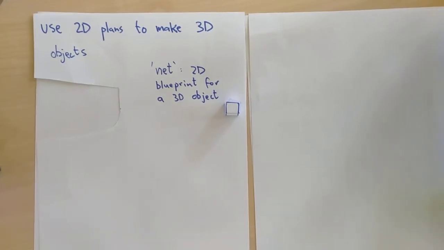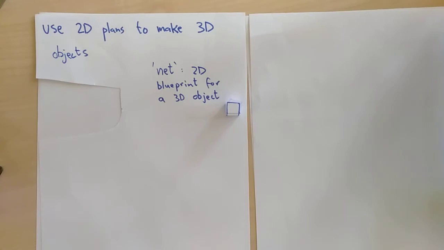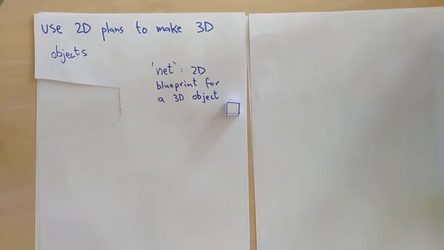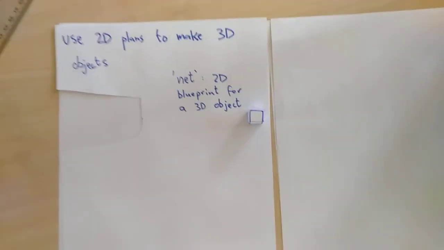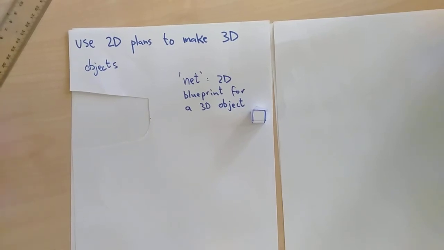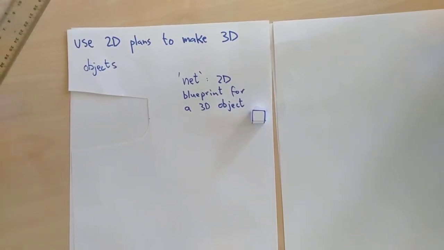What you are going to need to do in this task is, if you can print, you might be at a bit of an advantage, but I assume that most people can't print. What you are going to need to do is look at the images on the OneNote, and then you're going to need to copy them by hand. You're going to need to copy them and then cut them out and fold them into the 3D shapes or 3D objects, and then take a picture of that 3D object and upload it back onto the OneNote.